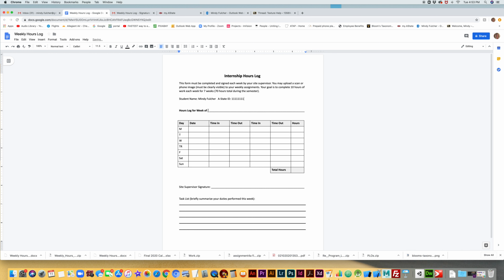There's my student ID. The week of, we'll just say March 9th through the 14th, something like that, 2020 if you want to do that. Then you can fill out your time. You can do time in, time out. I really don't care. That's kind of more for your benefit. I really just care about how many hours you worked. So let's say on Monday you worked 2 hours, Tuesday 2, Wednesday 2, Thursday 2, and Friday 2. So 2, 4, 6, 8, 10. That's my 10 hours for the week.